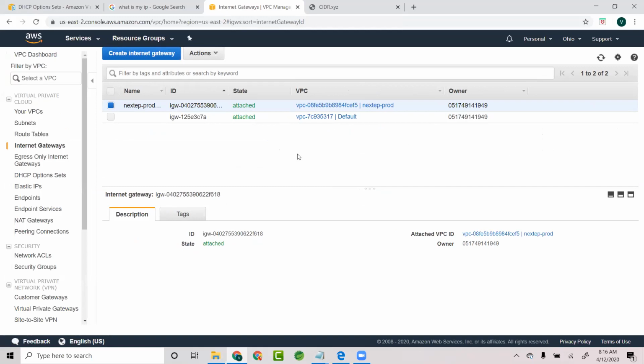The reason I called it next step prod is because let's say you guys work for Blue Cross. It's typical that your QA environment will have its own VPC, and the production environment will have its own VPC. That's a good architectural style and principle, so that they don't talk to each other at all. You have your complete network isolation. That's the beauty of VPC, right? Are you guys able to appreciate how much isolation you're getting?